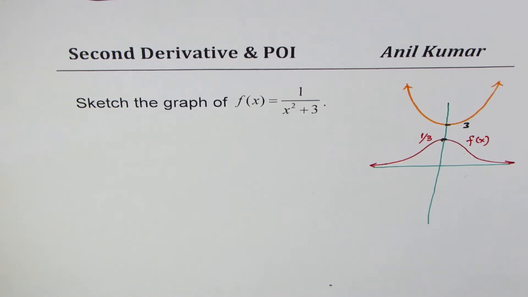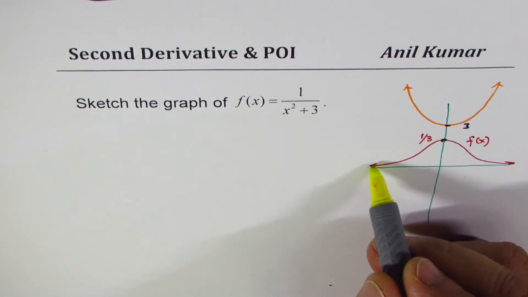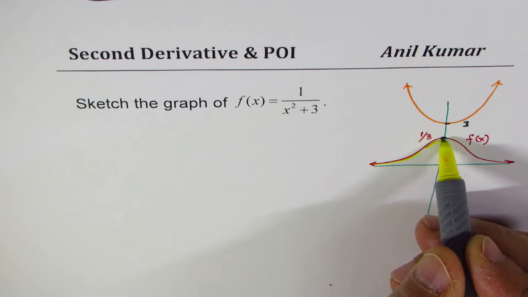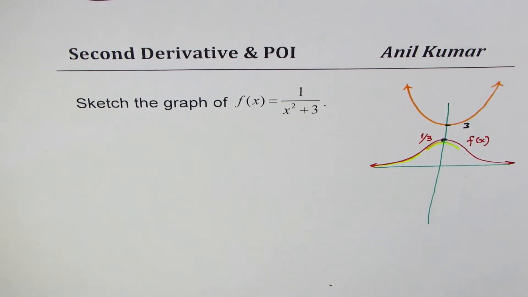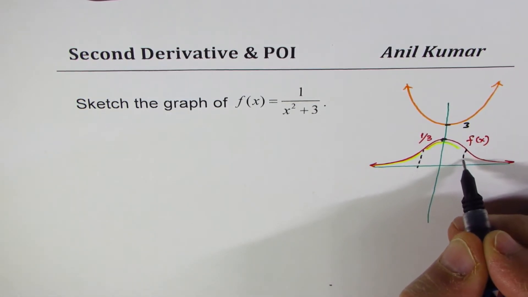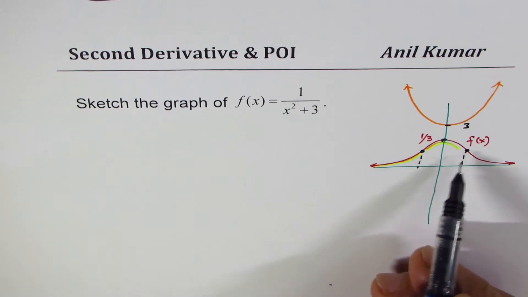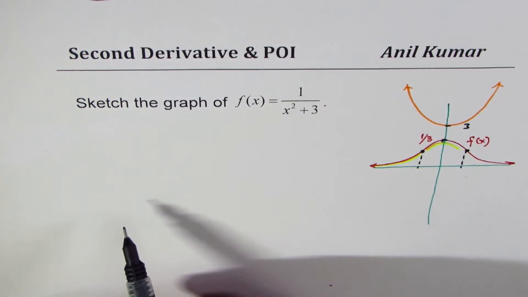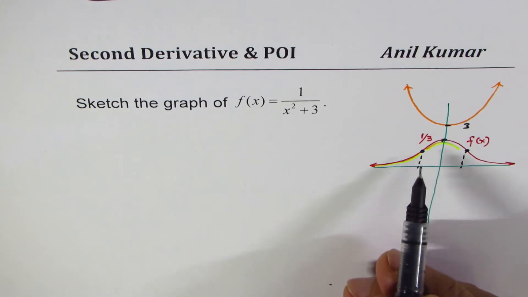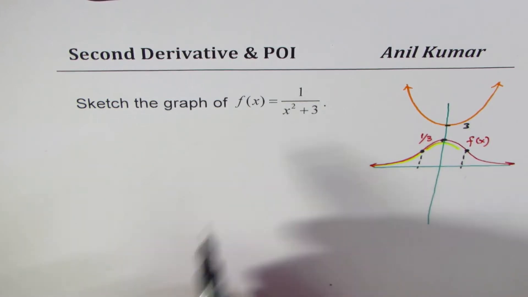What we get is a function whose maximum is 1/3 at this point. The critical part of this graph is the point of inflection — on this side the graph is concave up, and thereafter the concavity changes. We want to know exactly where the concavity changes, and the answer lies in the second derivative — it's the point where the second derivative equals 0, positive before and negative after.